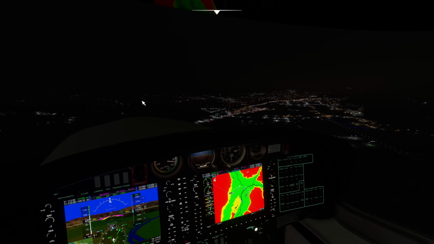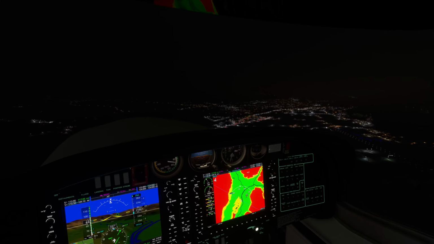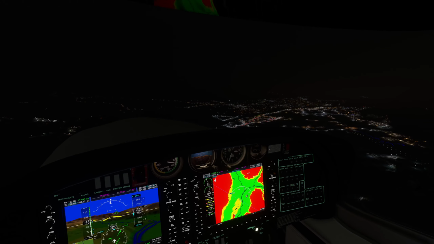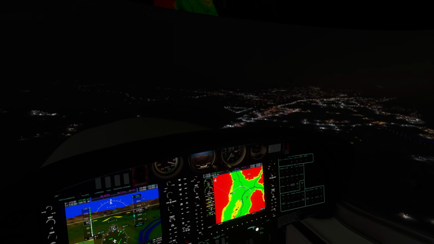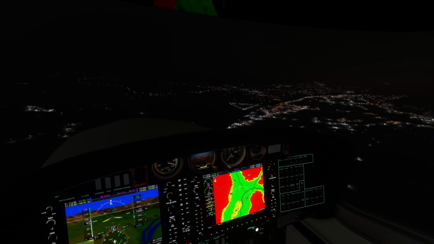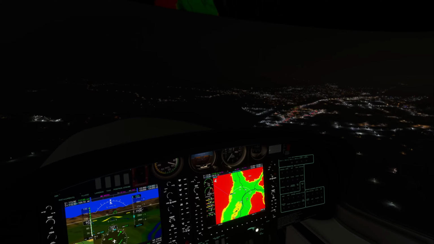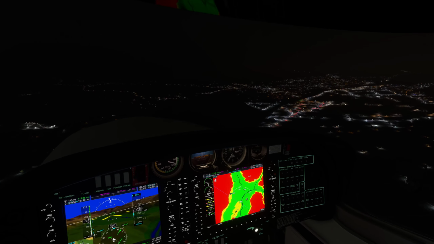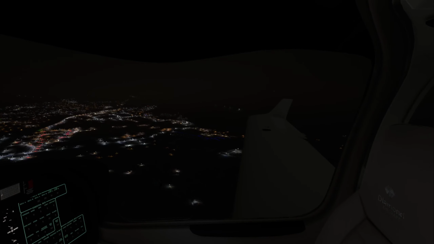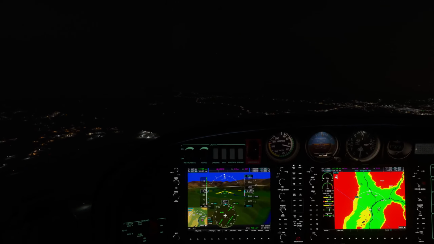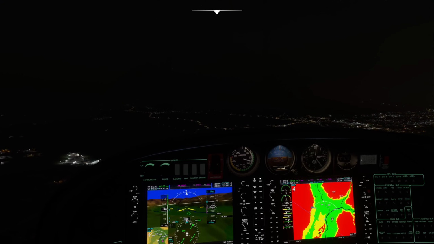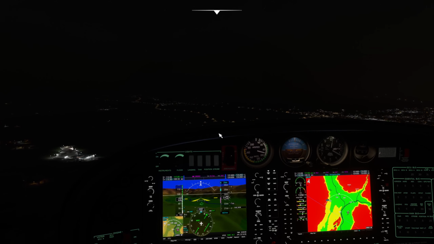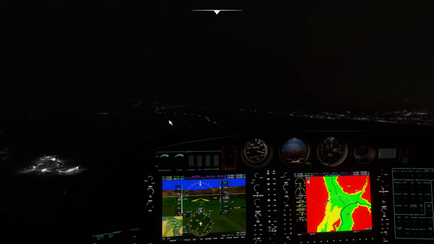Fields visible on the right hand side. Autopilot going off, flight director off. Circuit level is 1.7, so we can descend down to that. Fuel wise, we can actually do the transfer pump just for a little bit. Probably shouldn't be doing that on short final. Just broke the clouds there.